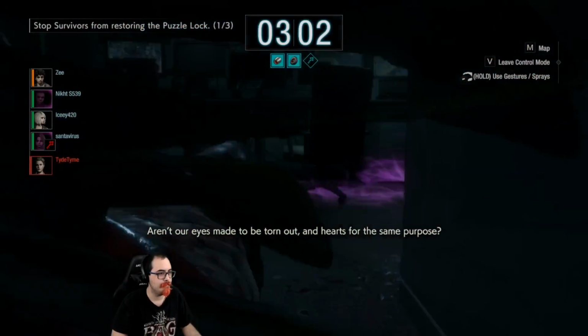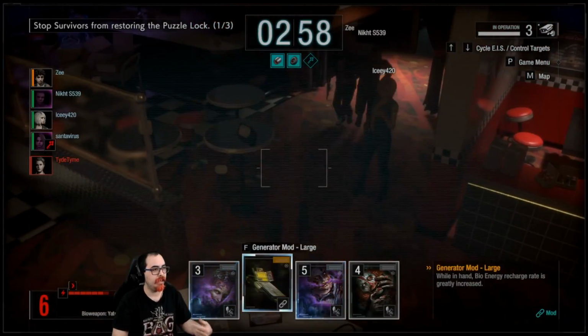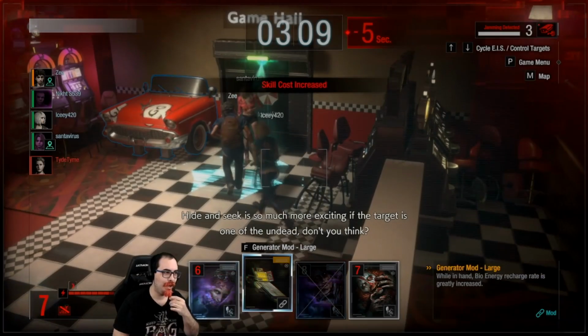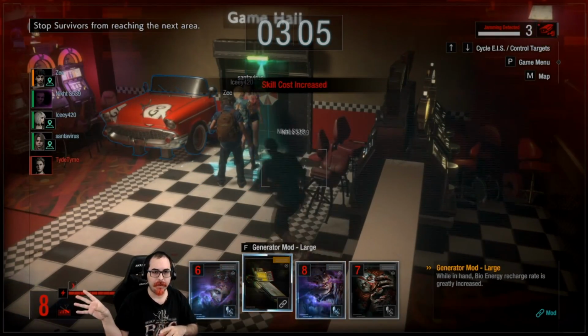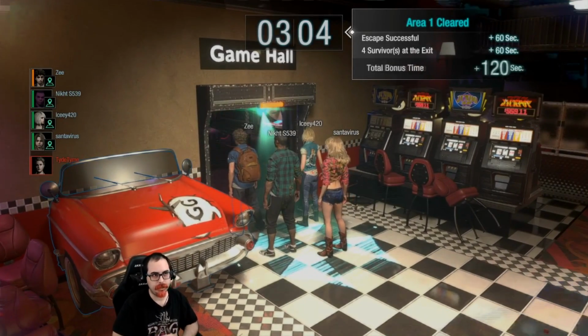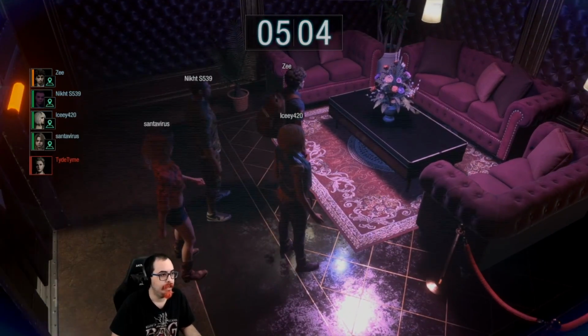Eyes made to be torn out. Aren't they run? hearts for the same I'm purpose. good with that. Terrible alt on her part. I'm not gonna be Hide and seek is so I'm much not more going to be exciting if playing the target cards is one during of the this time. I don't want to waste my bioenergy. The bioenergy here does roll over to the next area, so I want to start the next area with 9, so I will. That's fantastic.